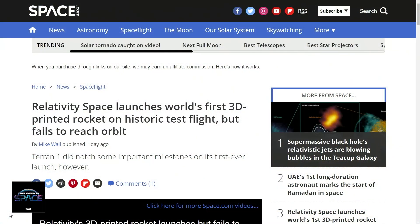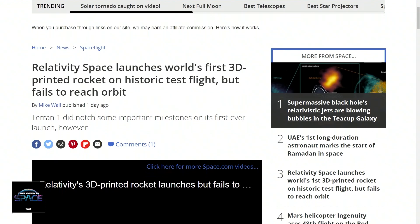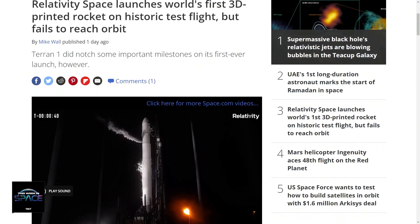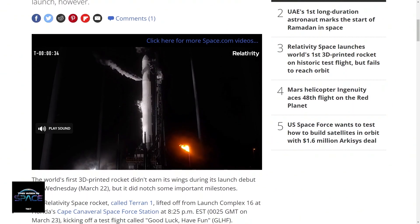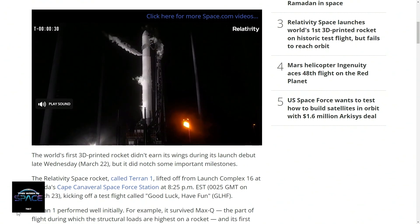It's kind of a conflicting story. Because number one, they launched the rocket. It got off the ground from Launch Complex 16 — a success! And not only that, it didn't blow up on the pad. So Tim Ellis, CEO of Relativity Space, was very excited. It got through Max-Q, that period of maximum dynamic pressure where it's under the most stresses during flight, and that was the milestone that Tim Ellis and Relativity Space said they wanted to get through.